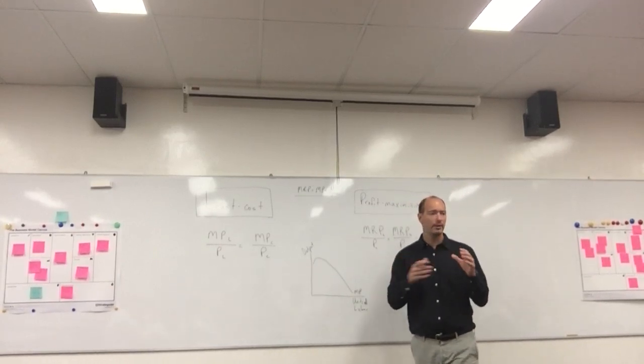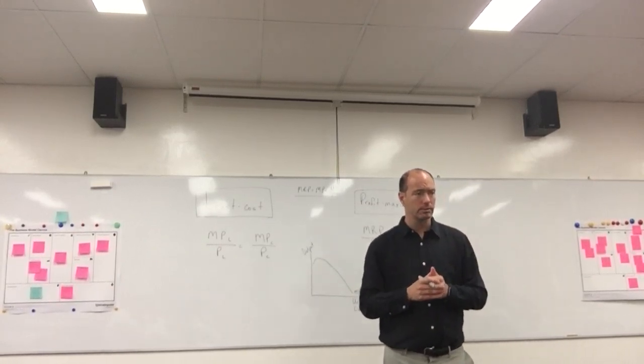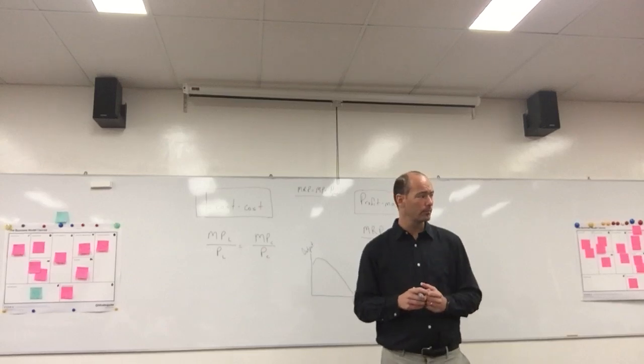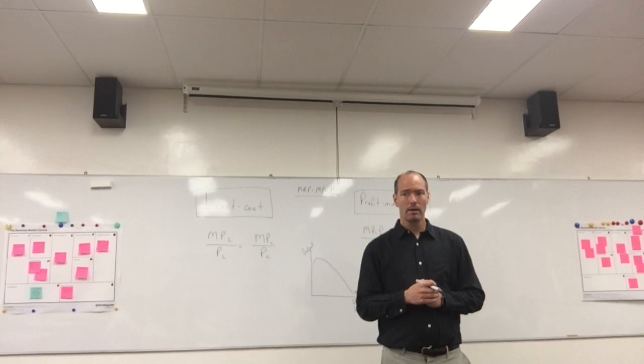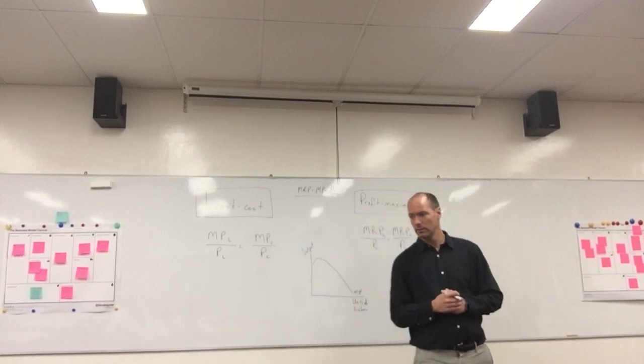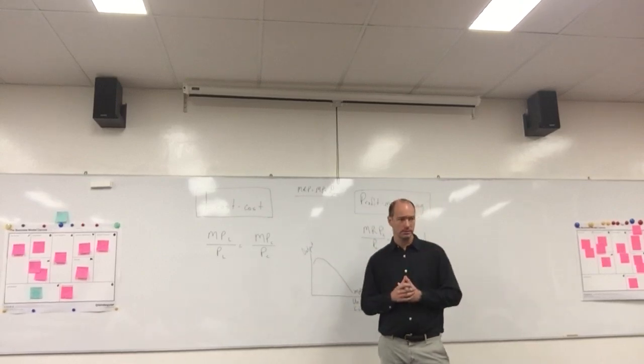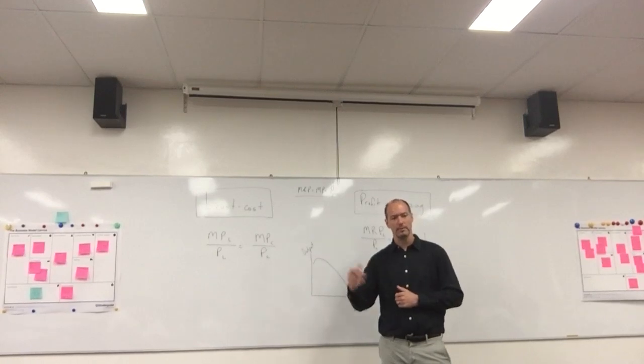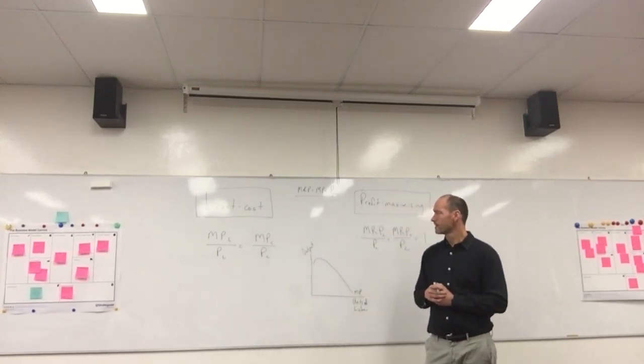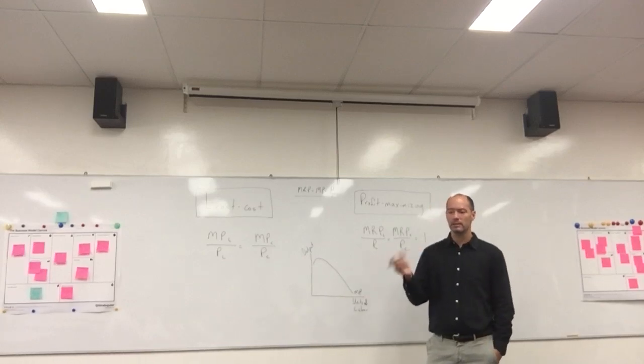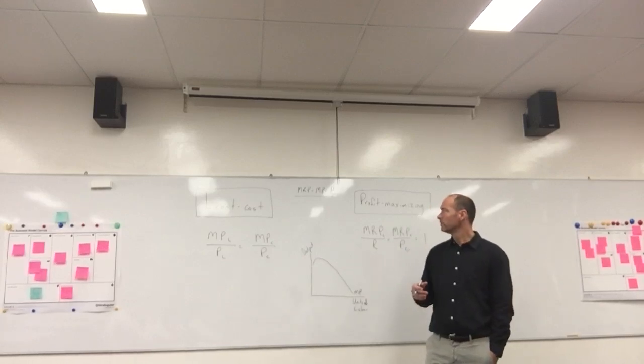What they care about there is the productivity of the resource. So how much extra output would I get from the worker versus how much extra output would I get from the machine, the sewing machine. And they care about the prices of those things. How much will it cost to hire the worker? How much will it cost to purchase a machine, okay? And so they're going to make the determination about which one to hire based on that information, okay?